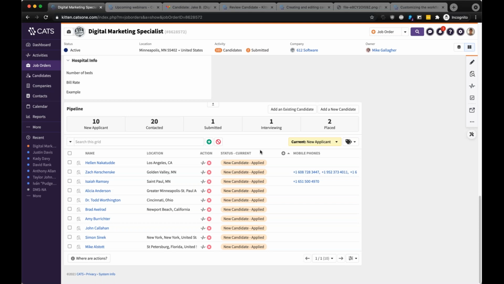So if I had workflow A attached to a job and I had 10 candidates in that pipeline already, their workflow steps aren't going to change. They're going to continue on that same path. But from the time that I put workflow B onto that job, any other candidates that come into the pipeline are going to move forward with the current workflow that you made the change to.